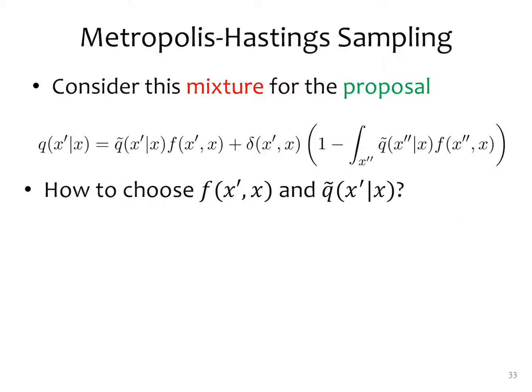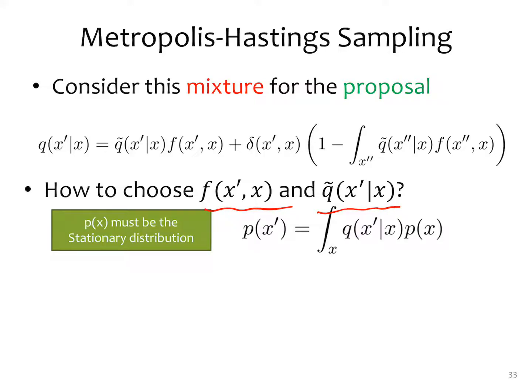The second thing is that I have to come up with the F and Q tilde, which is my proposal, local jumps, so that the stationary distribution is Px. So I need to prove that for a given distribution, if I draw a sample from it and plug that in, it doesn't change. The same thing that we proved for Gibbs sampling. This is very similar to M V infinity, except that this looks like a V infinity, and this looks like our M. So I have to design F and Q's that satisfy this stationary point.